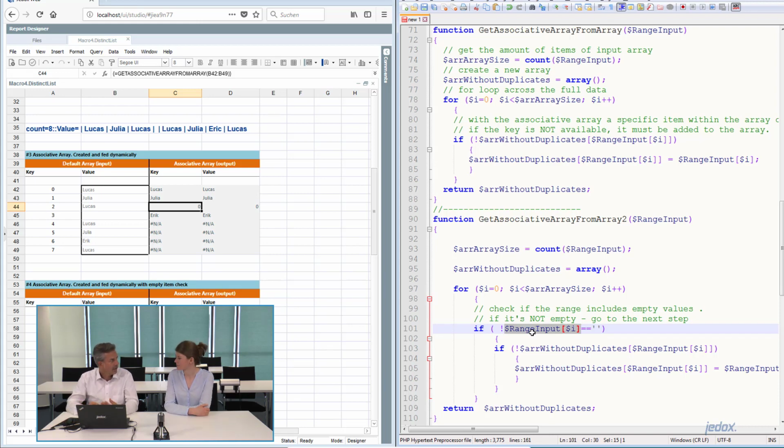Yeah, so kind of avoidance again. We check if this is not empty, then do the next step. Because when it's not empty, then we have to check whether Lucas is already in our list, yes or no. But if it's empty, I don't have to process it. And so I avoid the system accidentally putting empty space or empty characters into our array.